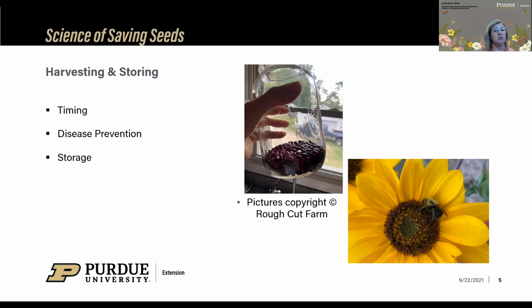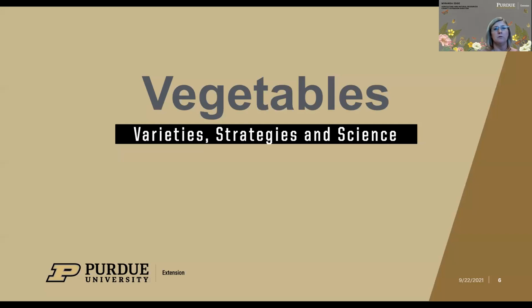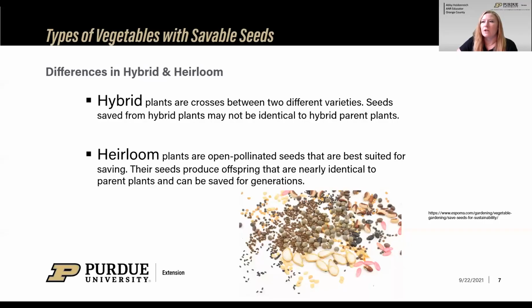Let's go into a little bit more specifics now about some vegetable seeds. So coming into talking about vegetables, we are going to be getting into some of the varieties, the strategies, and the science behind saving seeds for vegetable production.